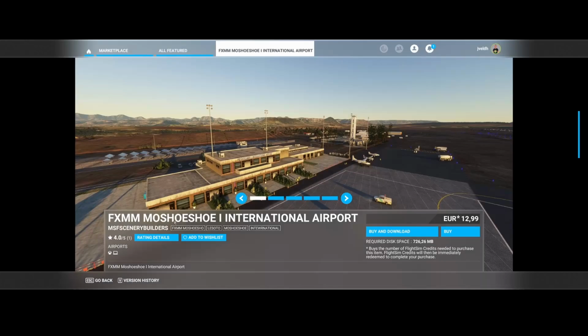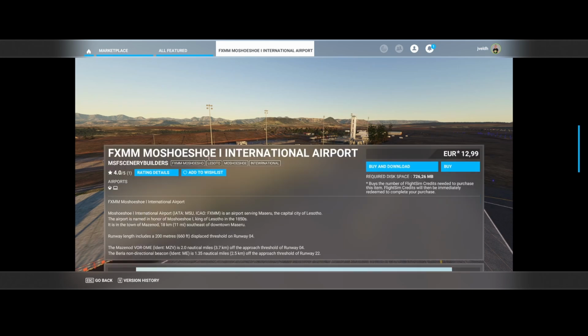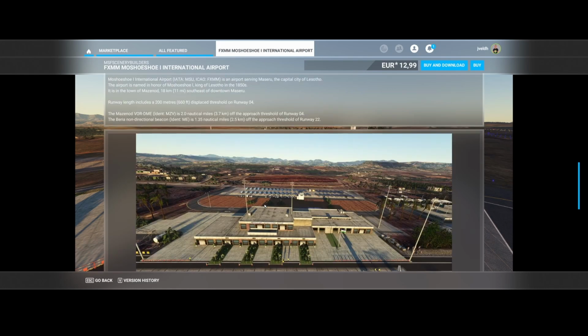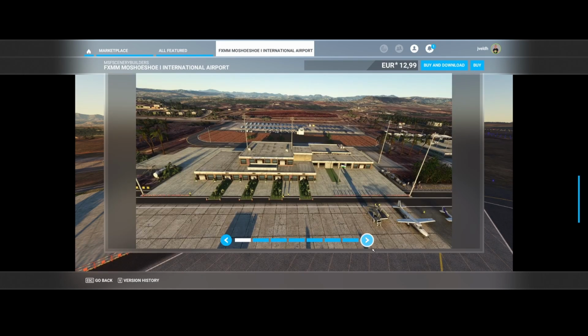Then you've got the Moshoeshoe I International Airport, Foxtrot X-Ray Mike. This is an airport in Lesotho. That's in Africa, if I'm correct. And it's serving Maseru, the capital city of Lesotho. The airport is also named in honor of Moshoeshoe I, king of Lesotho in the 1850s. It's roughly 18 kilometers southeast of downtown Maseru, and the runway length includes a 200-meter displaced threshold on runway 04. Not too much other details besides the pictures they've shared.